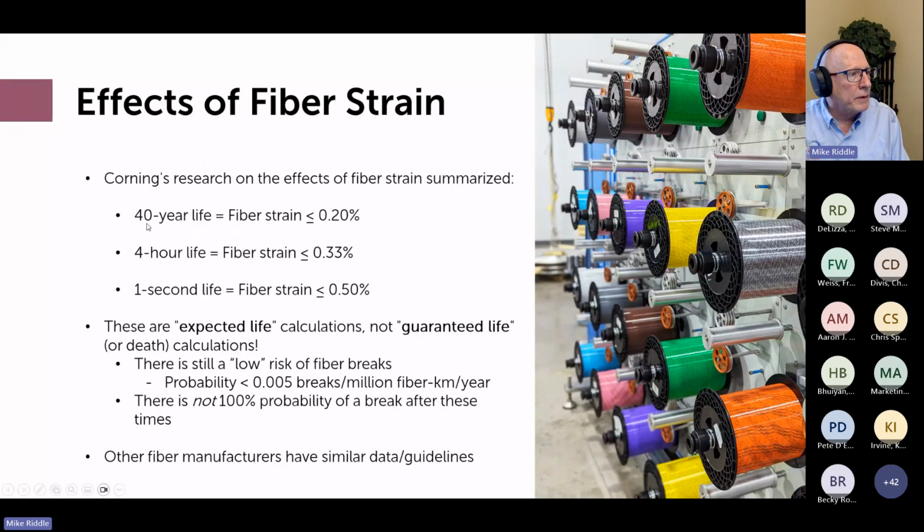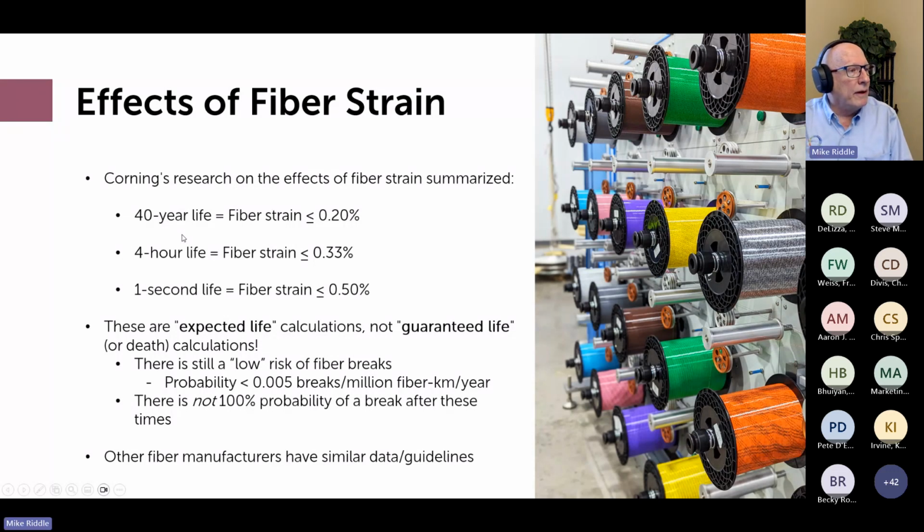Corning's research says, and it doesn't literally say this, this is kind of a big picture summary of it, if you want a 40-year service life, you can allow fiber strain up to 0.2%. This is a classic, well-known, long-standing limit within the fiber optic cable world. There's really a couple papers where you can demonstrate this value that go back to, I think the first of these was like early 90s, so a long time now.